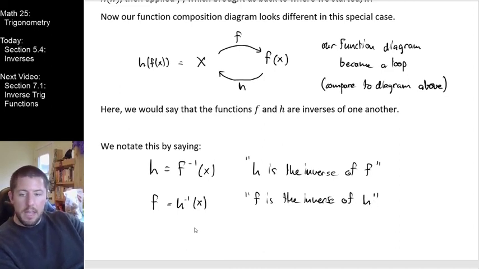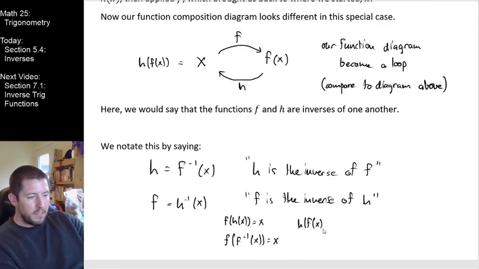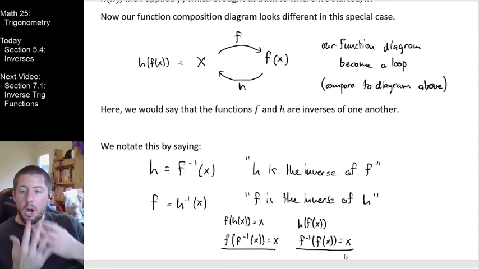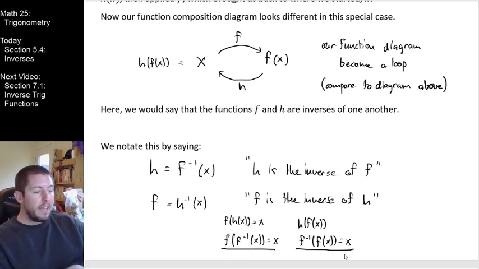Right? And so some other statements we can make then is that since we saw things like f of h of x equals x, well, I know here, based on what I just wrote, that I can say things like h is really f inverse, right? So I can say f of f inverse of x is just x. And similarly, I could write h of f of x, and I again can say h is f inverse. So it's also the case that we could write this as f inverse of f of x is x. So this is generically true of any inverse statement, that when you compose a function and its inverse, you're going to get back the original input.